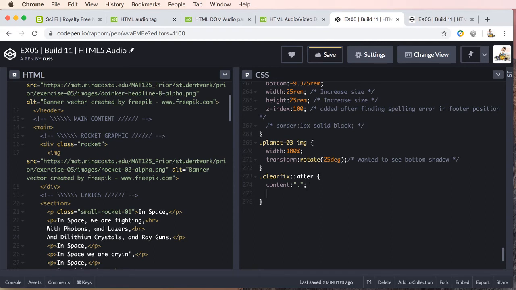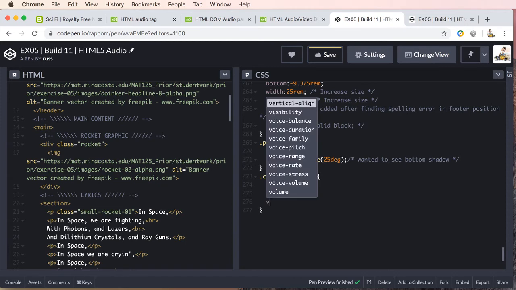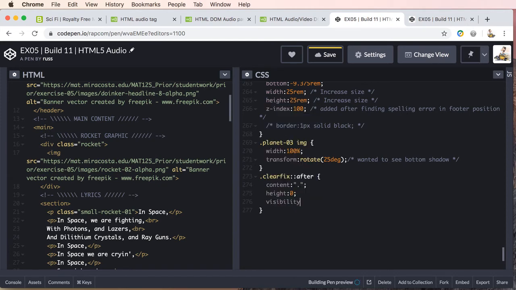Okay, let's go ahead and end that particular declaration. And now what we're going to do is set the height to 0. We're going to set the visibility to hidden. And then we have to force this element to become a block level element.